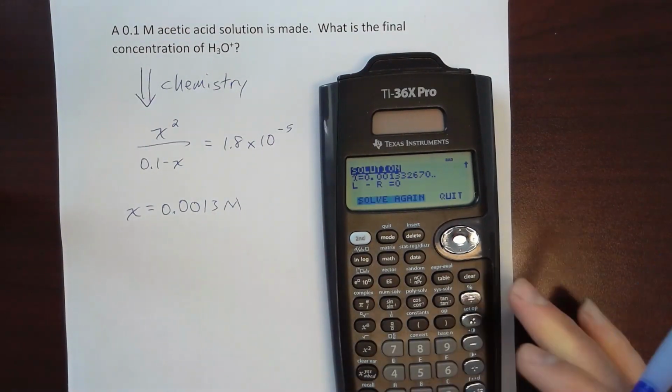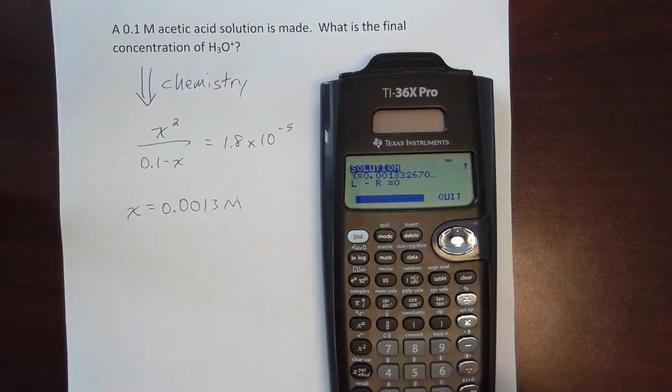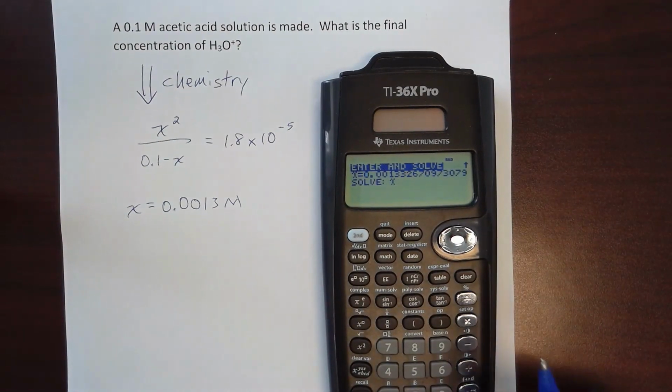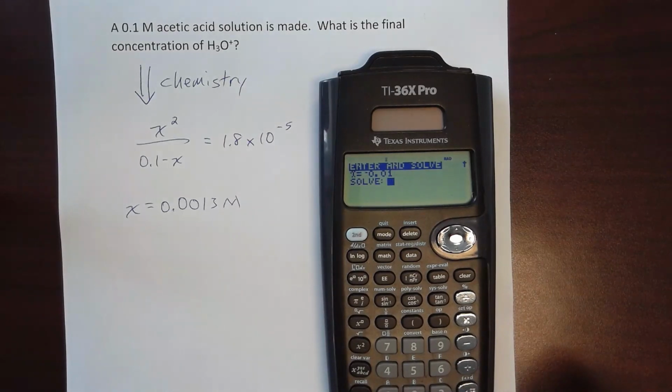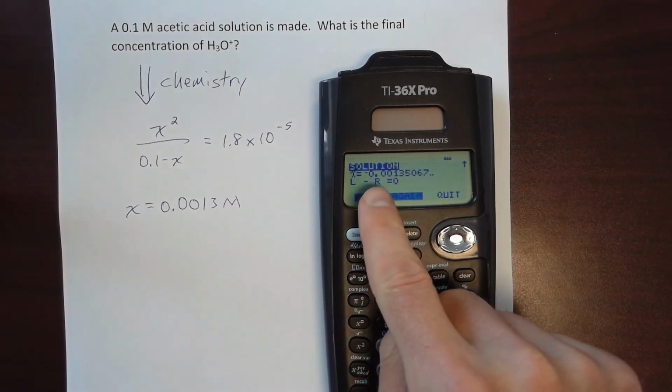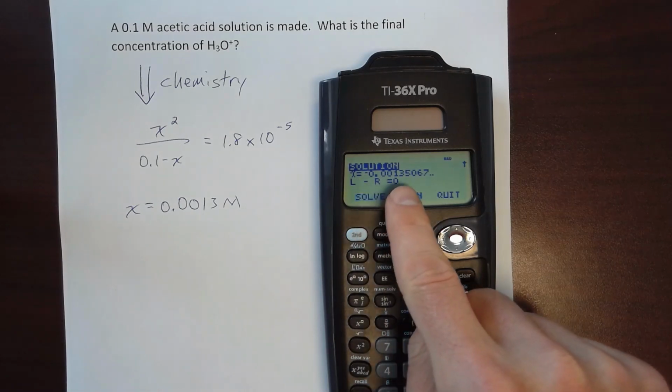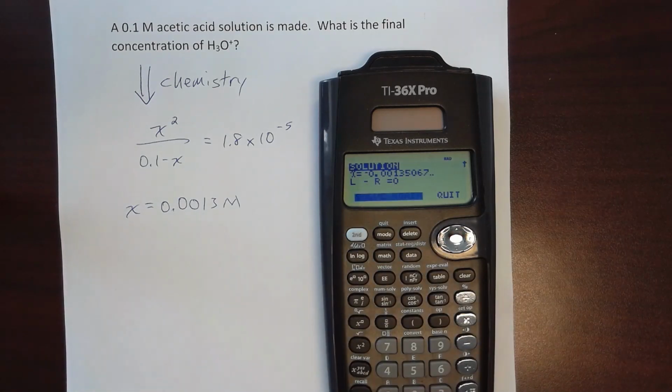And just to give you an example of, let's say we didn't know all of our chemistry. And we might guess something like, let's just guess negative 0.01. This gives me the other root, which is x is negative 0.00135. So as I mentioned, absolute concentrations can't be negative. So we do have to apply our chemistry knowledge in order to get the calculator to do what we want.